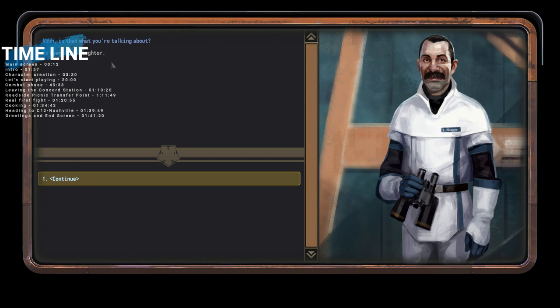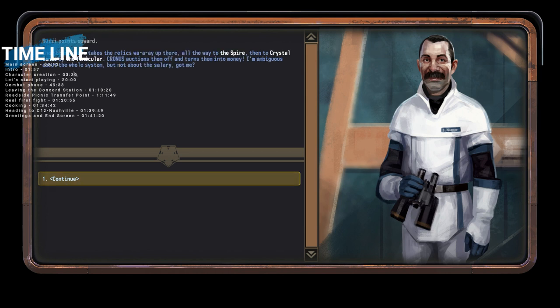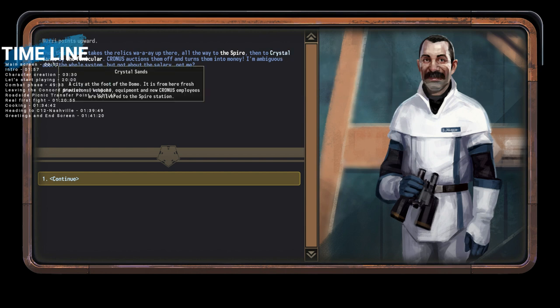Huh, is that what you're talking about? Ludovico points at the building behind him. I work in compensation, categorizing relics. Material and culture usually come from a dark, mysterious dungeon. My job is to classify the rarity, then the blues package them. Silvers scribble on all kinds of papers, and oranges move them to the cargo capsule, just like the one you arrived in. Then the capsule takes the relics way up there, all the way to the spire, the transit station, then to Crystal Sands by the funicular. Chronos Foundation then turns them into money.